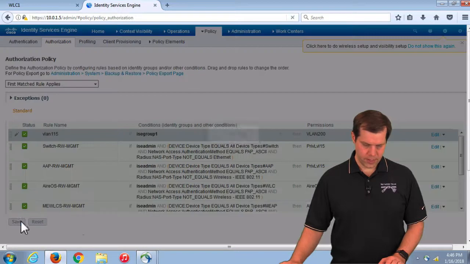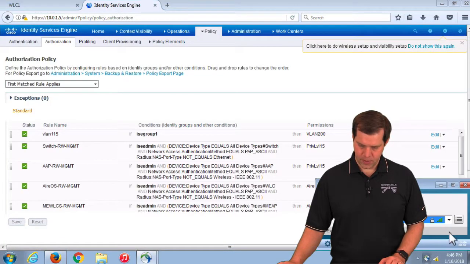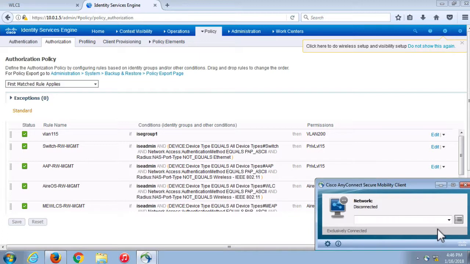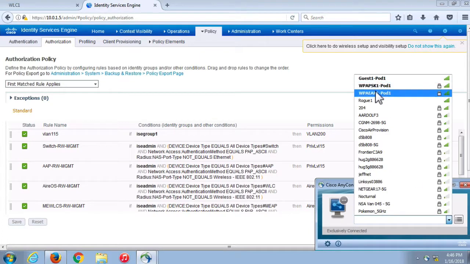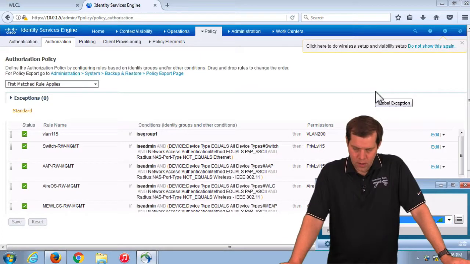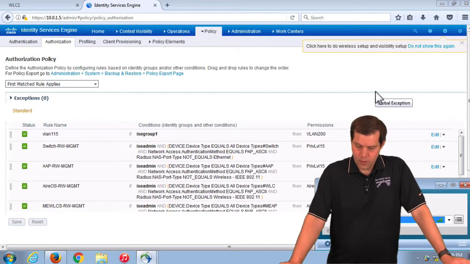So now we'll have RADIUS send them to VLAN 200. We'll disconnect. We'll reconnect. And this time we should end up on 111 because that's what's mapped to the WLAN.